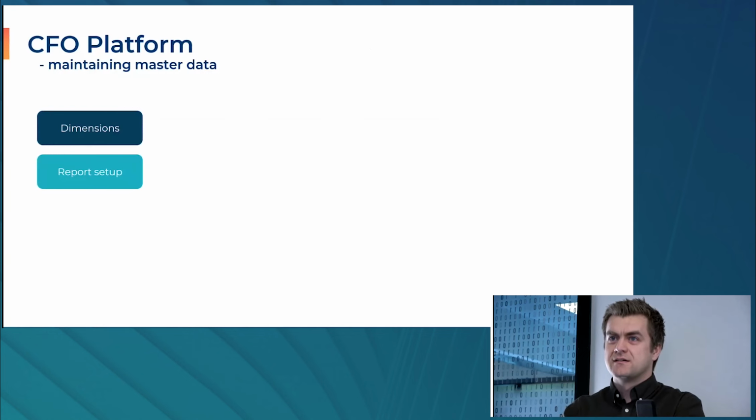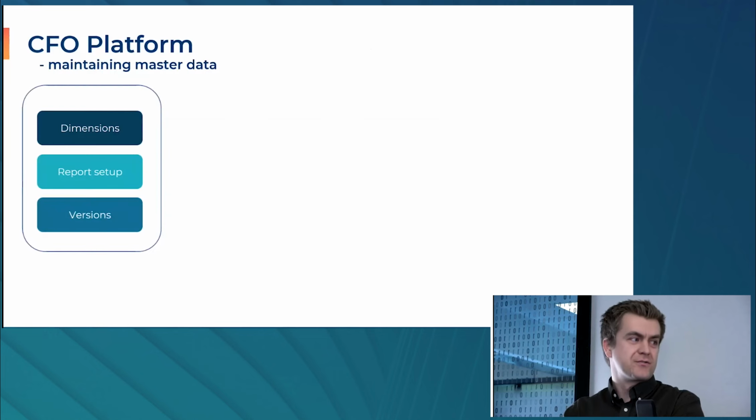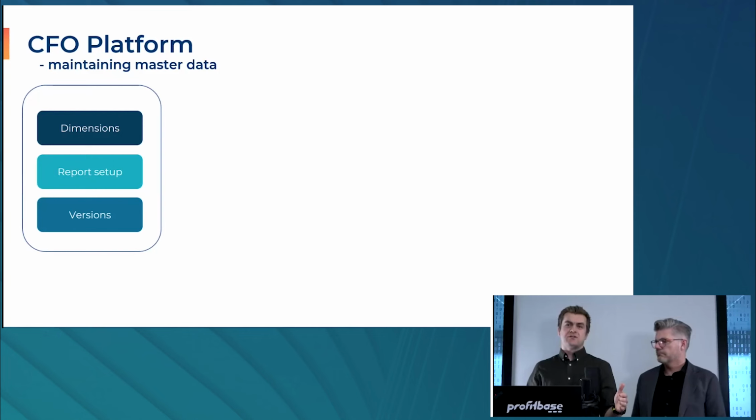We also have versioning, which means you can have different versions of the same dimensions. A good use case is if you're reporting on the current year, you want to use the organizational structure where all the departments are in a hierarchy, as is, because that's the truth today.